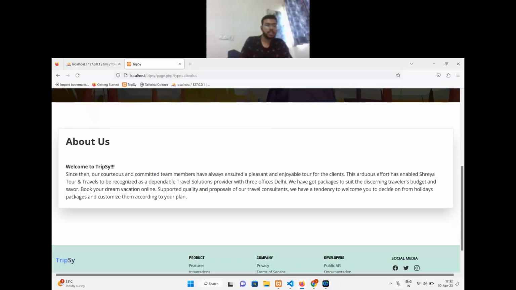Okay, so here you can see this code. This code is coming directly from the database. As I have mentioned before, that table named pages, that pages table is giving us all this HTML tag to display here.